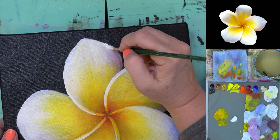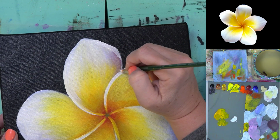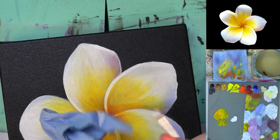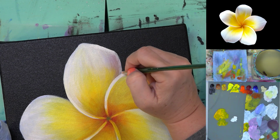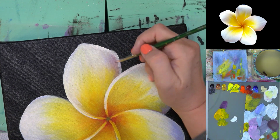I'm going to use a little glazing liquid here. Glaze some of that white over that edge. I'm just using a towel to kind of dab off the extra paint that I put on there. Notice that petal was curving in too much right there. It kind of needs to go straight right up to that spot. I'm going to get a little bit more of that purple, quinacridone, ultramarine and black, and some white in there as well.